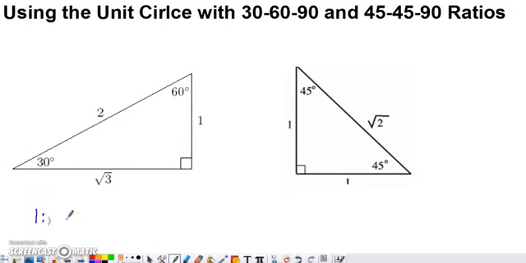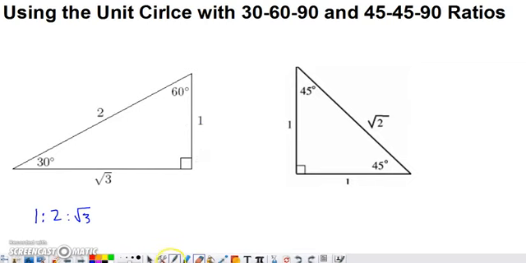The smallest leg is always going to be 1 unit in length. The hypotenuse is always going to be double what the smallest leg was. And then the leg that's between the lengths of the other two sides is going to be given by square root of 3. Now, if this right here was, say, 4 units in length, then we'd multiply all 3 of these values by 4, and we'd have the sides of that triangle.